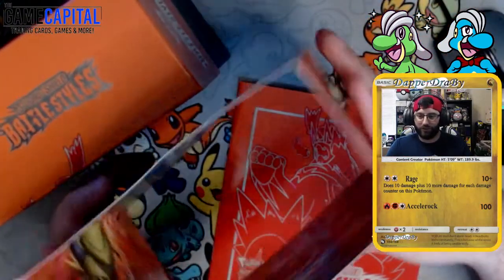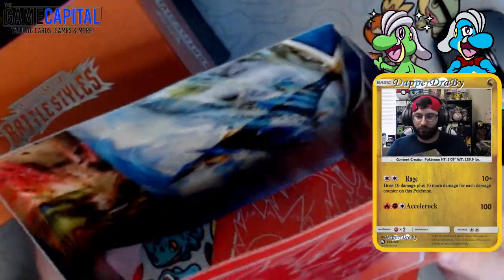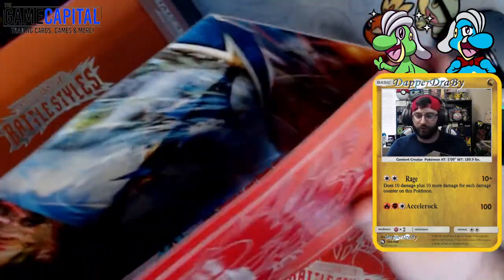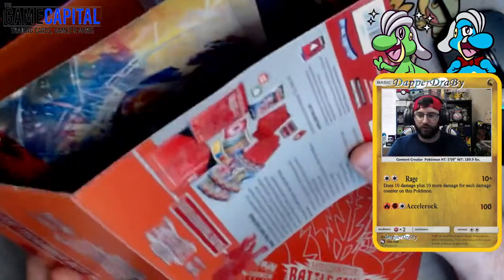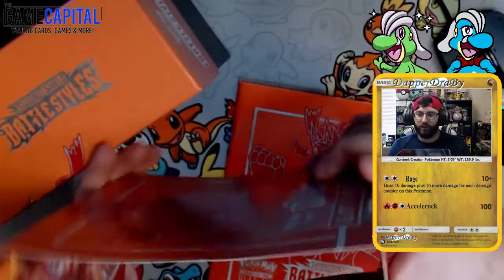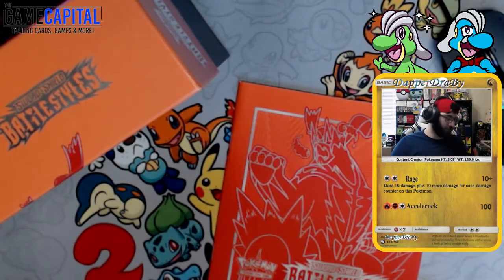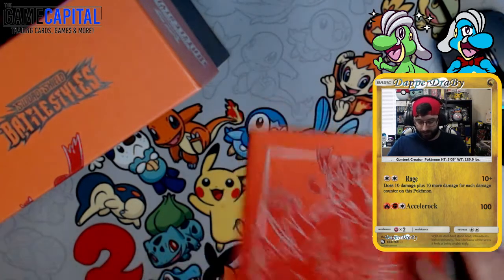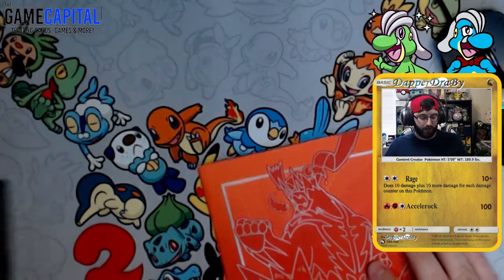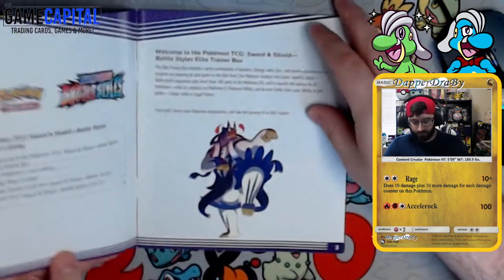So these things are fun if you guys want a poster for Battle Styles in your home. You got Empoleon, Tyranitar, Rapid Striker, and Single Striker. Those are sometimes fun. I really don't have the space behind my wall, so I tend not to do things like that. We also have the Player's Guide here that tells you stuff about it.